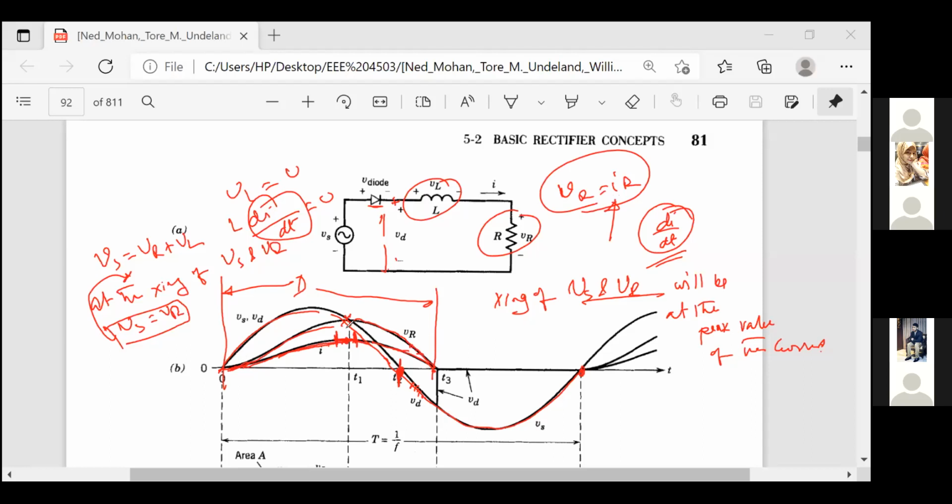And what will be the output voltage then? If this diode is conducting, this V2 must be equal to Vs. So let us draw it. Current is going there, so VD is following the Vs, because current is still going there. So VD must be equal to Vs, and then current stops, and then VD will be 0, and it will continue like this. You understand it or not?